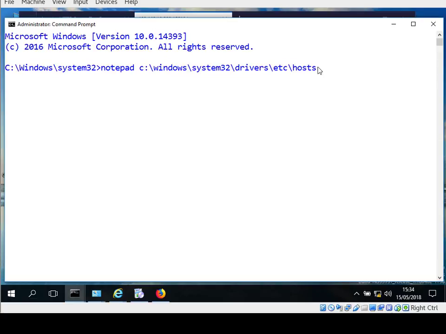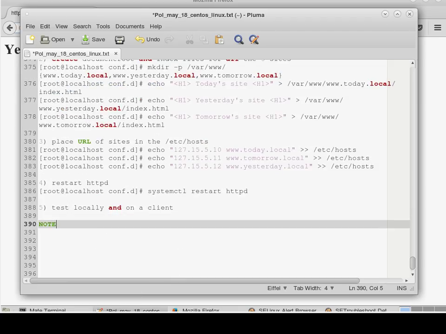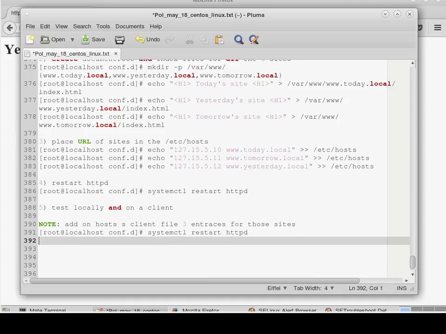and I'm going to take this hosts client file, three entries for those sites.